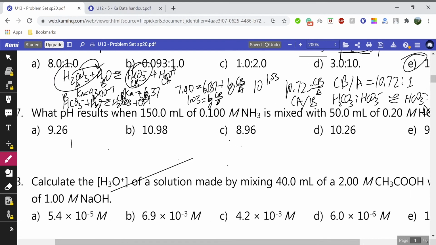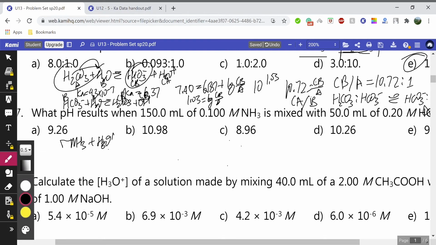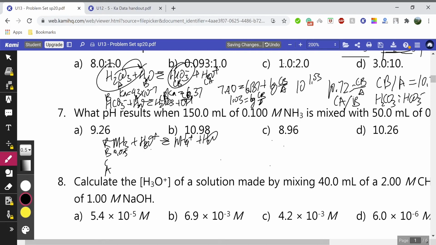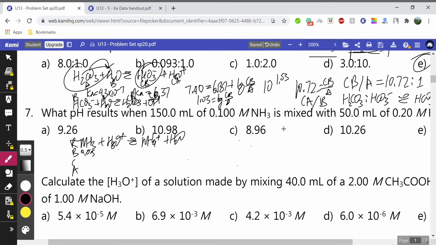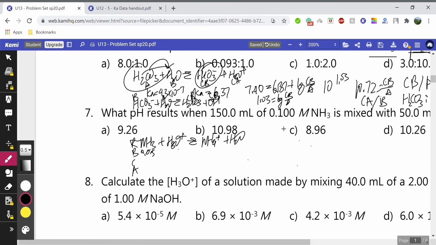So we're going to have NH3 plus H3O plus, because our remaining H plus from here is the same thing as H3O plus. And now we're going to use the RBCA chart first. So this will be moles, 0.1 molar times 150 milliliters, 0.1 times 0.150, which is 0.015, and our NH4 plus H2O. And our concentration of NH4 will be, let's see, 50 milliliters times 0.2 molar. So 0.05 times 0.2 will be 0.01.